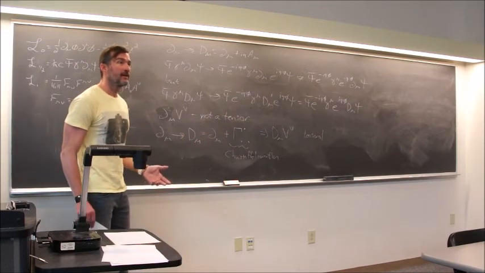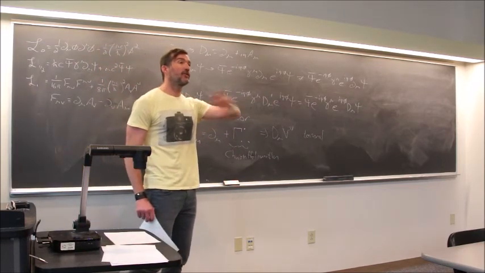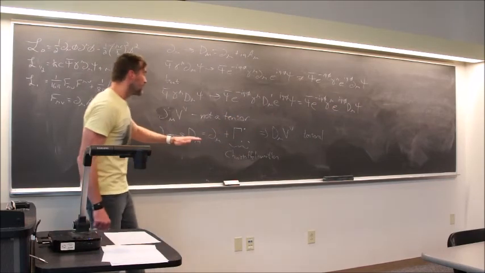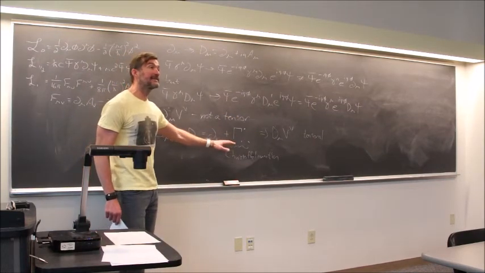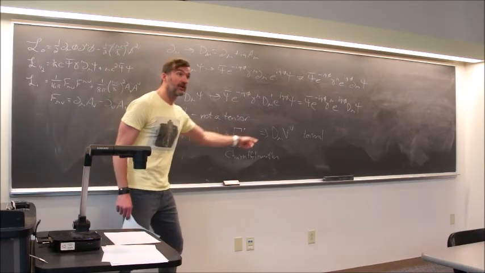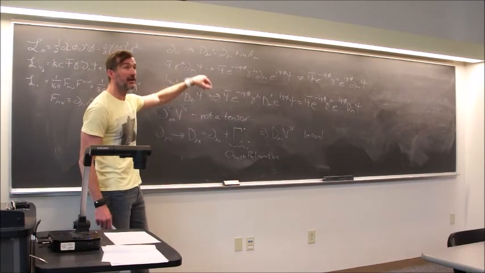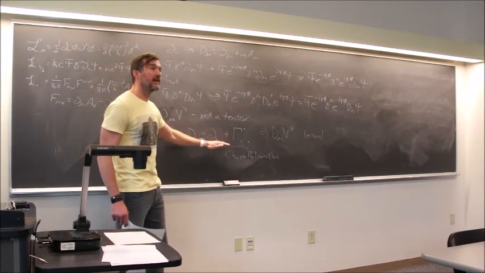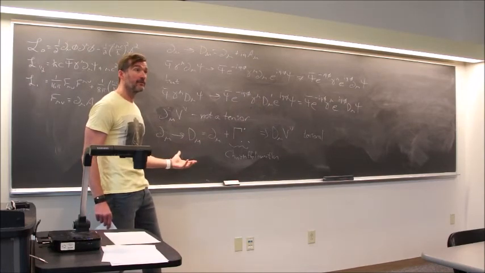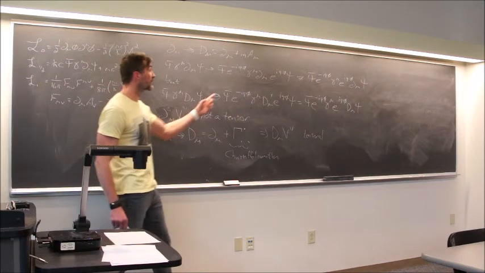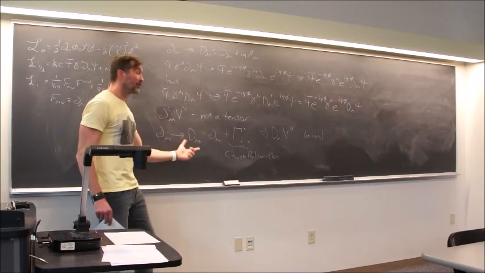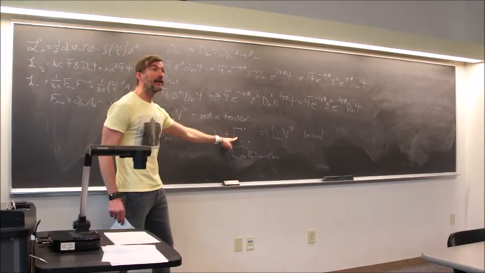But the point is, and for those of you who haven't taken GR, you should be going, ooh, I can't wait to learn that when I take Alex's GR class. Although it's a different kind of transformation, here I'm doing coordinate transformations, not some funny phase transformation, the story plays out very similarly. I need a new derivative because the old derivative didn't transform the way I wanted it to. But in forming the new derivative, I get interactions. Okay?